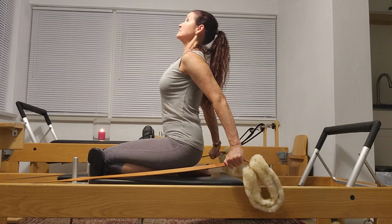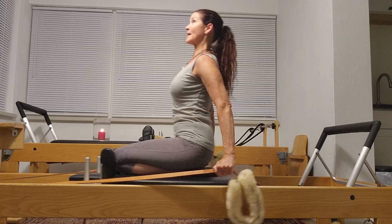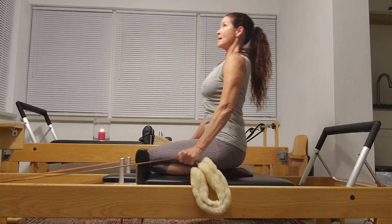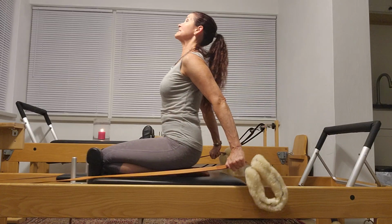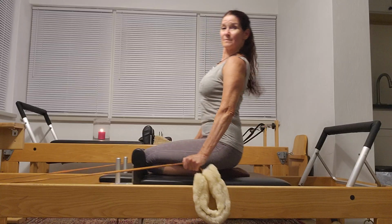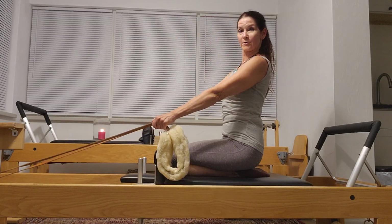And 7, connect under the armpits. And 6, pull straight back, tighten core to spine. 5, now 4, connect into those middle back postural muscles. Lift head to sky, keep pressing head to sky. And 3, and exhale, work those middle back muscles. 2 more, exhale, control back in, your core is strong.